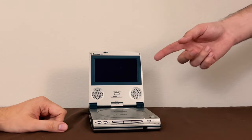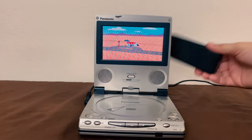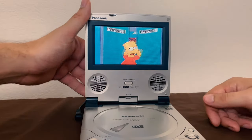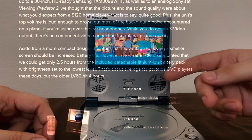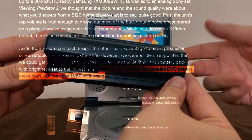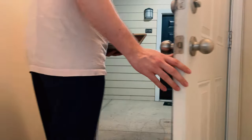This thing really does have all the features that you would want — it has the portable battery, it has video in and out. But because of the size of it, it does come at some sacrifices. The five-inch display is smaller, and it also has a smaller battery. The previous model got around four hours of battery time, so it made some sacrifices. But the main focus with this thing was portability, and I think it does that pretty well.